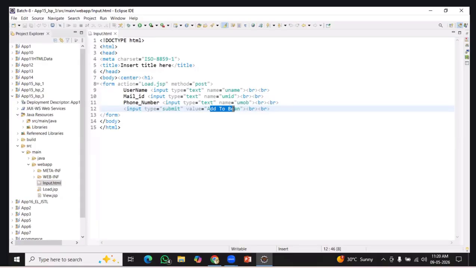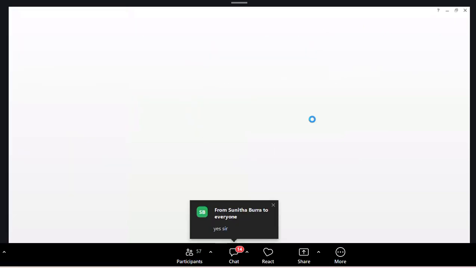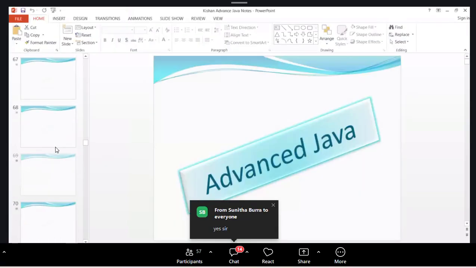Generally, when you're speaking about Bean class, we'll be using setters and getters, right? Setter methods and getter methods directly in the Java file. But through JSP also we can do that.